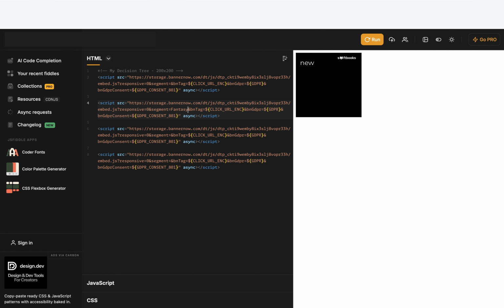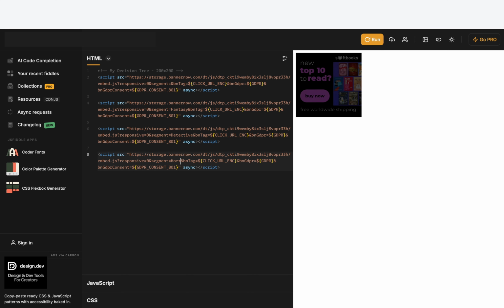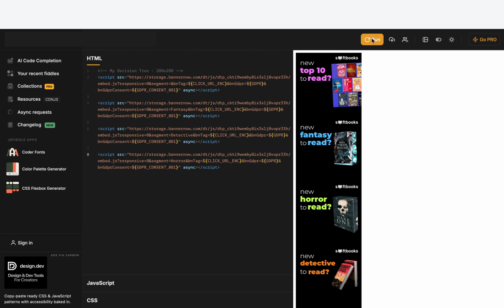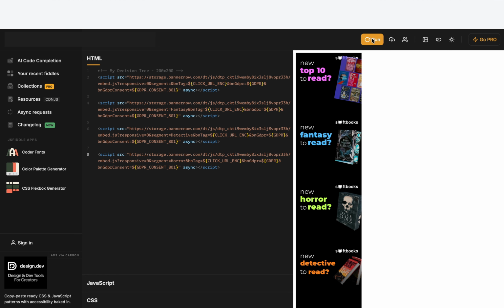From this point on, the entire process is fully automated. The appropriate segment can be dynamically set using macros, either on your website or within your ad network, eliminating the need for any manual updates and ensuring every user is targeted with the most relevant audience segment in real time.